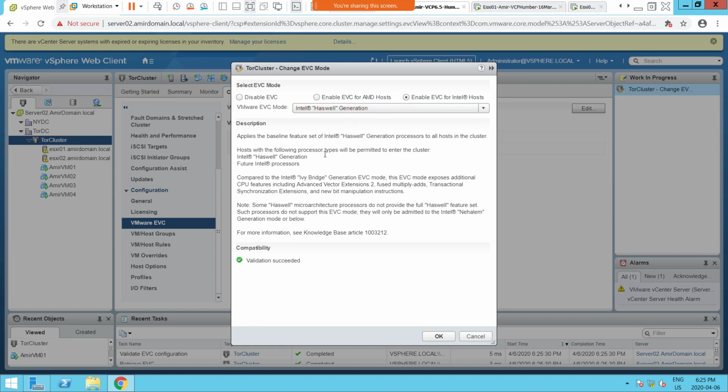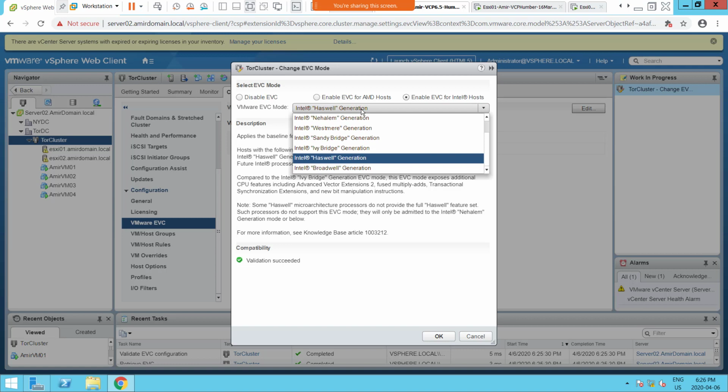It will not work if one is AMD and another is Intel. No way, it's not gonna work. Exactly, you're right. If one is AMD, one is Intel, it's never gonna work. If you want EVC to work, you have to put those physical servers in a cluster that are from the same family.